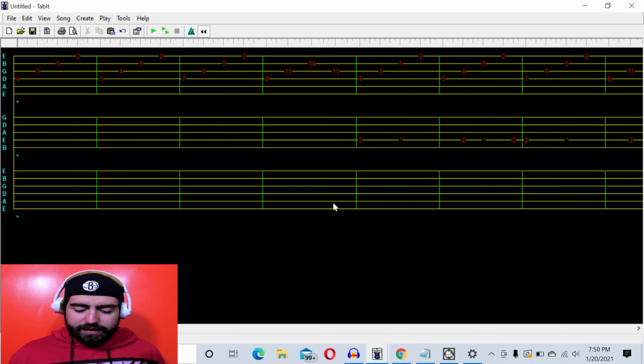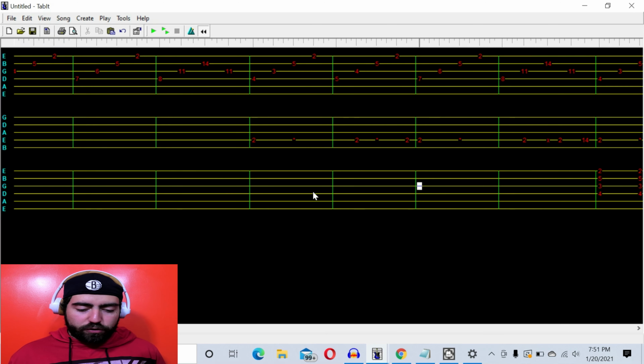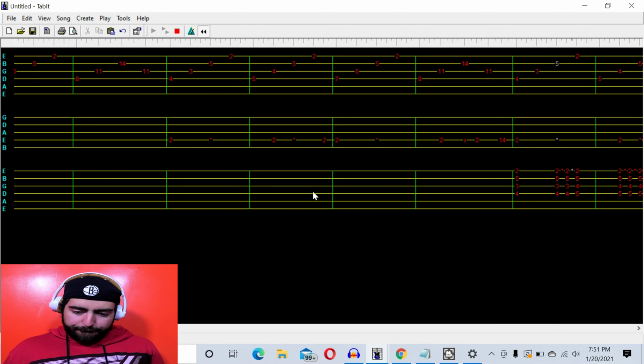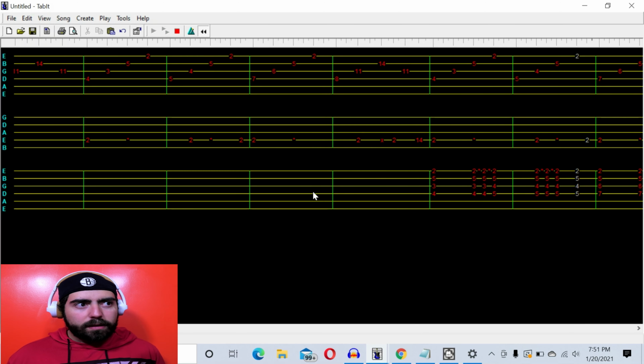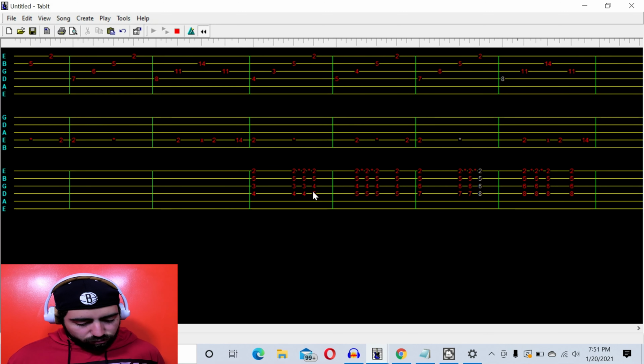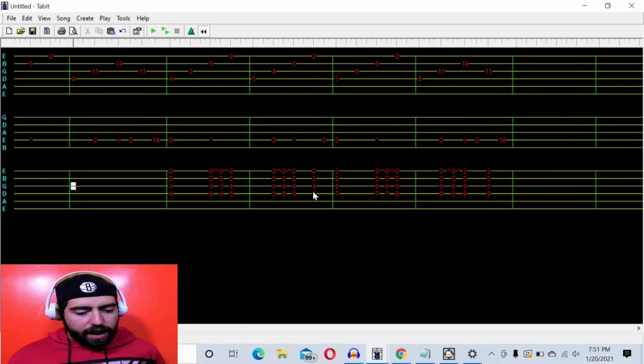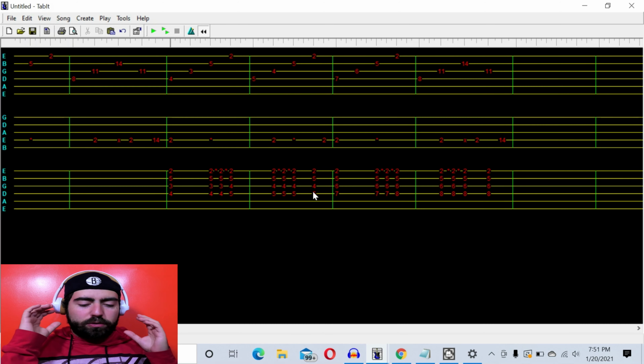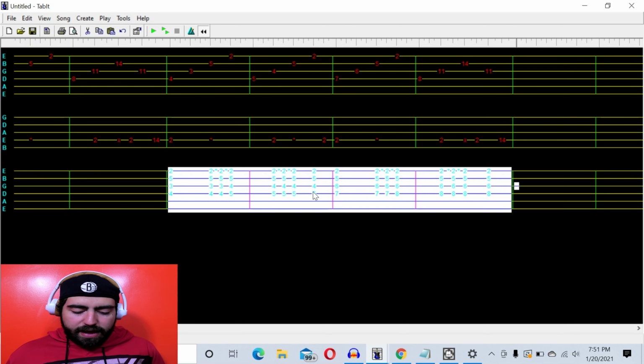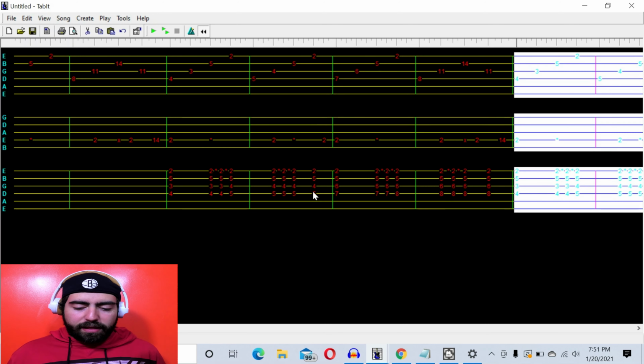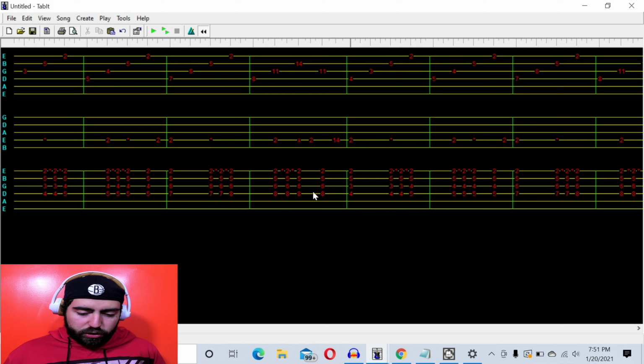Usually I don't go under like 70 or whatever because then it just gets drowned out. Maybe when the drums come in, it will get drowned out. But let's see what this sounds like. You'll still hear it and you'll know it's there. So that's the important part. Okay, I like it. It's not too loud, it's not too piercing in your ears, but it's there and you can tell it's there. But then again, like I said, maybe I'll make it louder, I'm not sure.